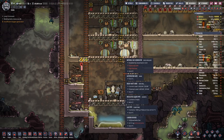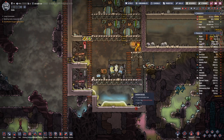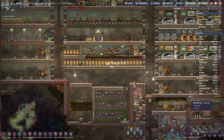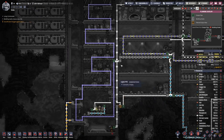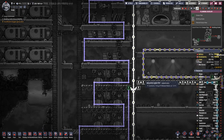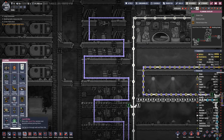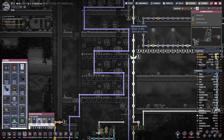We still have overpressure here, but eventually we will get around to it. We also prepared the cooling loop over on this side, and I think we will branch off here, going through this area and then back over here. Let's finish that off — we will create everything with isolated pipes.